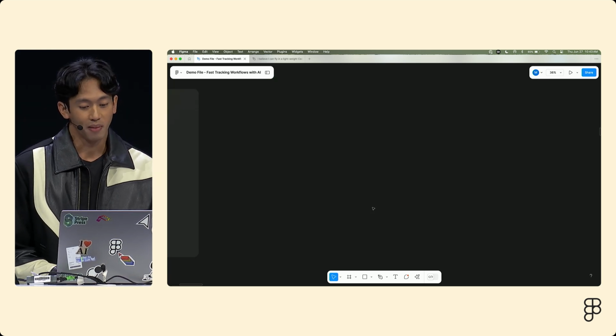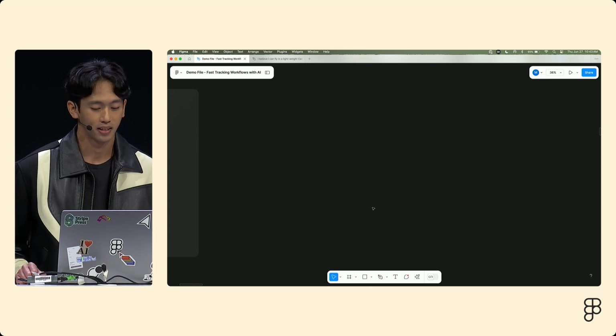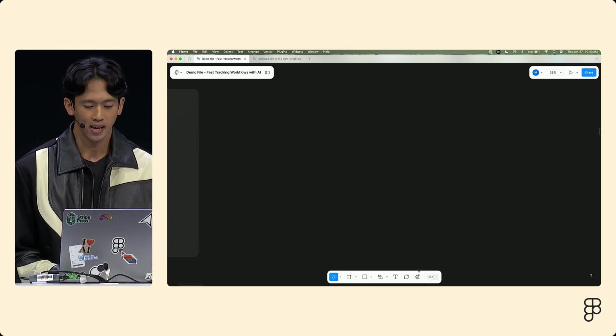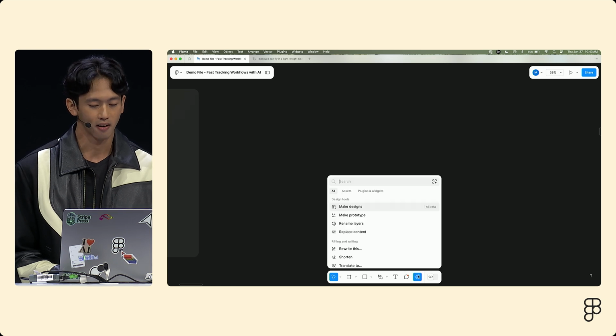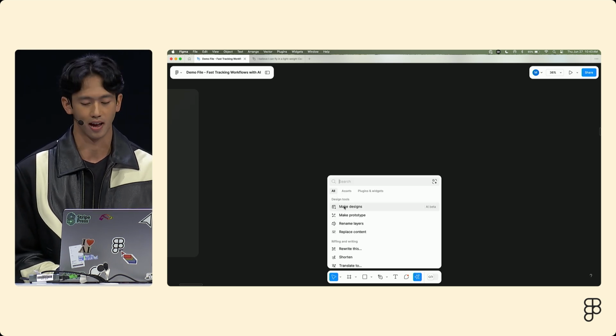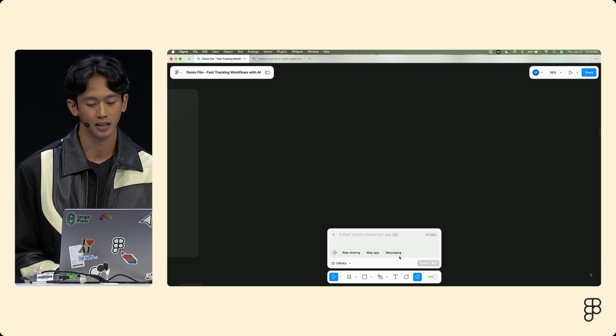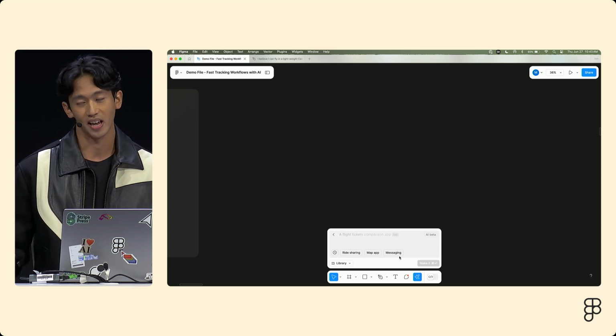Here, we don't have any backstory. We're just going to face this blank canvas down together and think about ways that we can create something completely from scratch. So I'll go back to the Actions menu here. We'll click Make Designs, which is the first one over there. And you see we get this prompt box. And what's really cool is I can pretty much ask for anything.